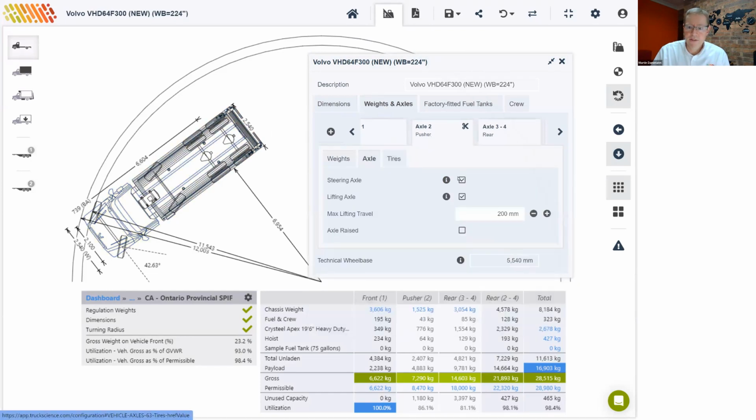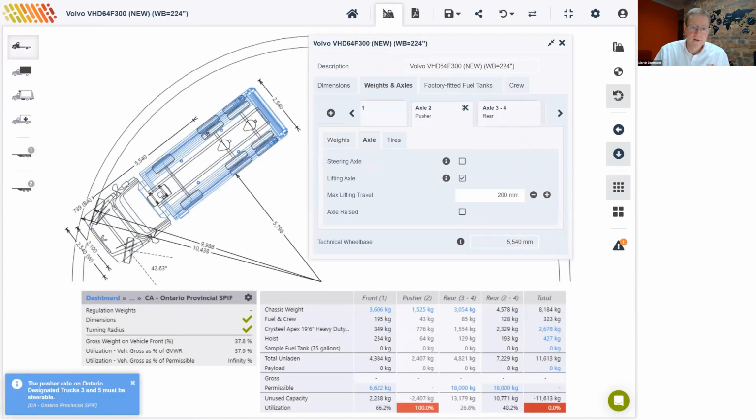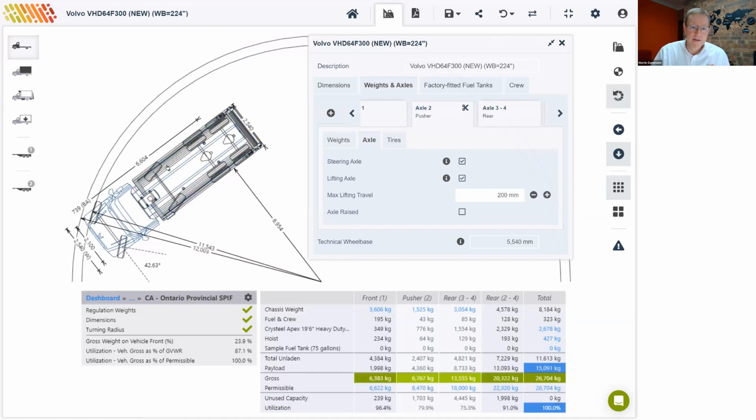If we had to make that a non-steering axle, you'll see that the turning radius does get smaller and the wheelbase for turning is reduced. But because of the scrub between the tires and the road here, this would not really be practical, and that would definitely not be infrastructure friendly. And Ontario is all about safe, productive, infrastructure-friendly vehicles. Hence, this needs to be a steering axle. So we'll set that back to steering, which again increases our turning radius, but is more friendly towards the infrastructure.